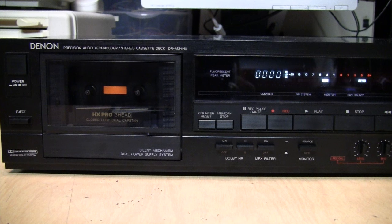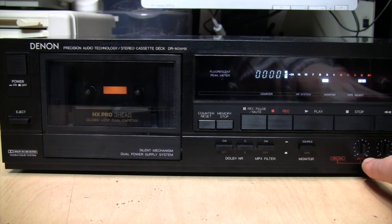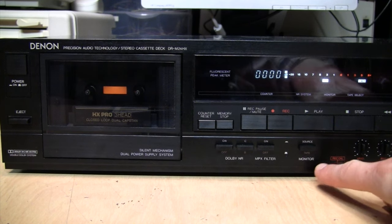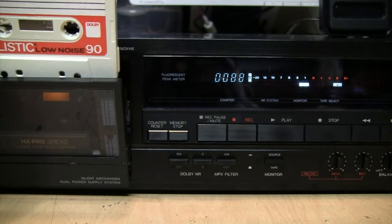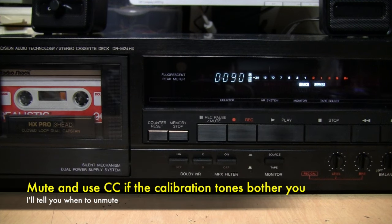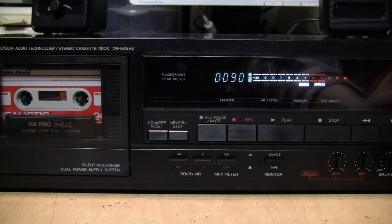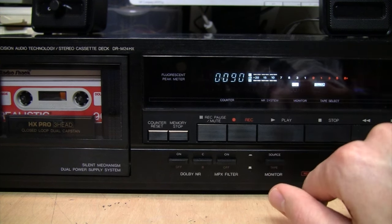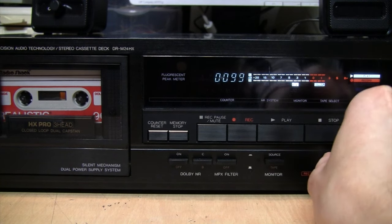For the remainder of this video I'm going to focus on the 120-minute cassettes. The deck I'll be using is this Denon DRM-24HX from around 1987. It is a three-head deck, which means when making a recording we can instantly monitor how it's turning out without rewinding. It also has manually adjustable level and bias calibration controls. I'll be using my computer to play test tones to calibrate the tapes. Here's a quick overview: I put in the tape, start playing a 400 Hz audio tone, and adjust the input level to 0 dB.